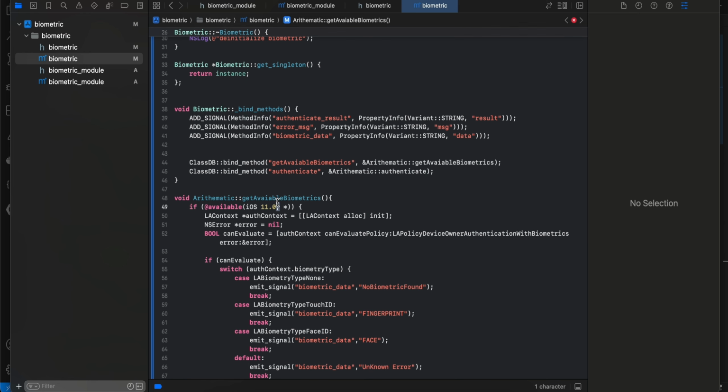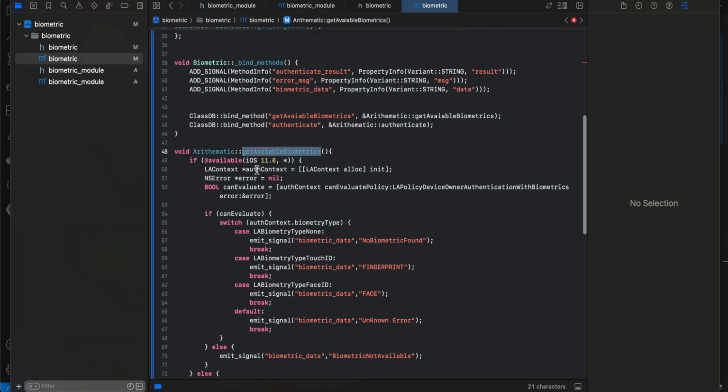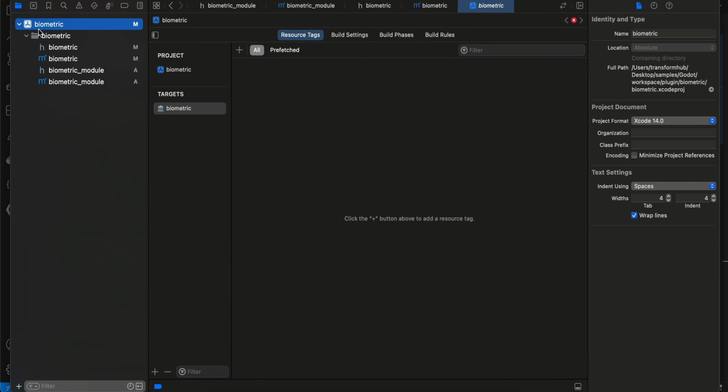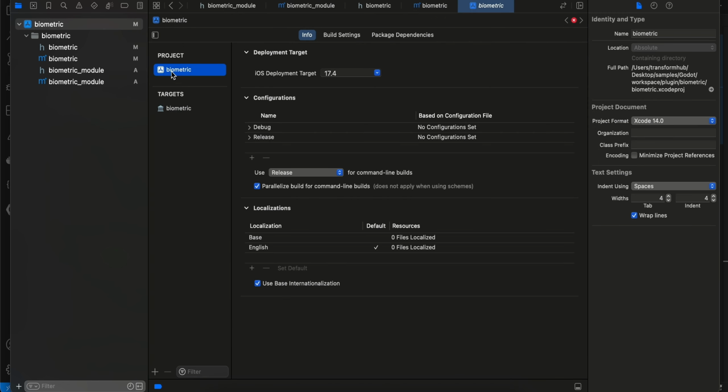So here we are getting the get available biometric. This method is only available from a certain iOS level and above, so we have to add this particular bit of code, even though I have changed the deployment target. So if you see over here, yeah, thankfully that reminded me of another thing. Here you will have to go to iOS deployment target, change it to whatever you feel like. Suppose I want to support all devices from iOS 16 and above, so I can change it to 16.